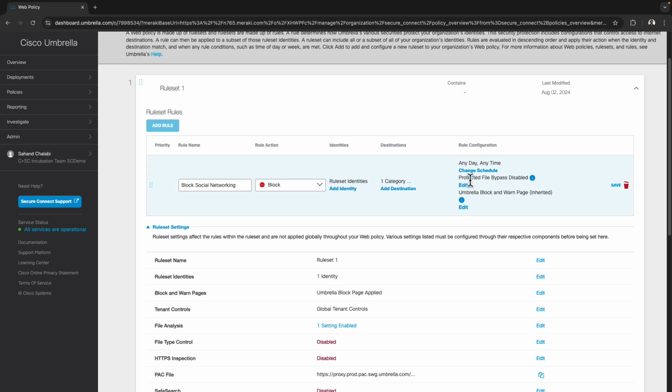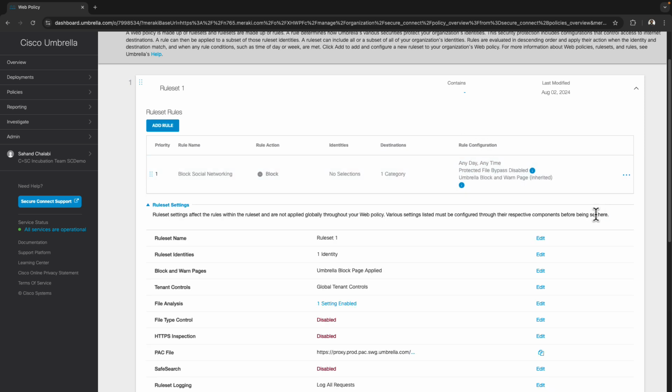I'm going to leave the rule configuration as is and go ahead and save this. We'll see that this is currently grayed out at the moment. In order to actually have the rule enabled, I'll have to select the ellipses on the far right hand side and then enable the rule. You might do this in a migration window where you need to create many rules, and then in a cutover window, mass enable all of them.